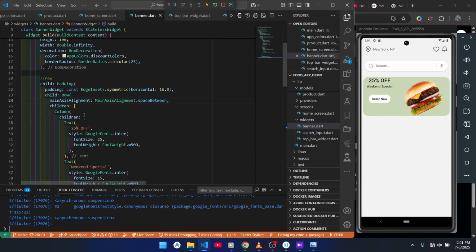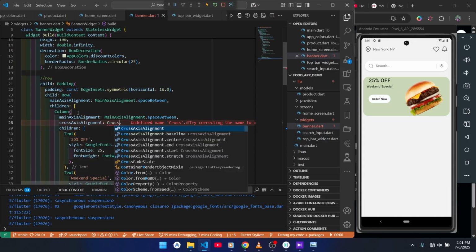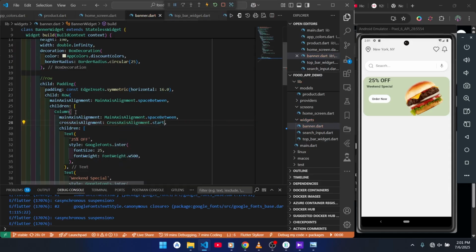Then we can come inside here, then just repeat this main axis alignment. Then we can also give it a cross axis alignment. Let's say cross axis alignment dot start. And let's do this.